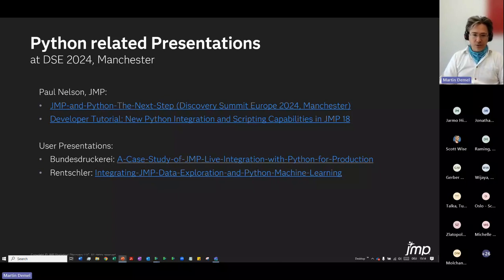And there are also some user presentations which talk about this JMP Python interface or interaction, though they have used JMP 17, so it's not already in the new environment. But if you want to know some use cases, why this makes sense, or when it makes sense, or when you want to do it in a different way, this is something to be aware of.